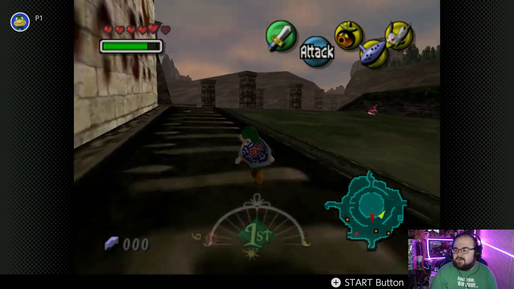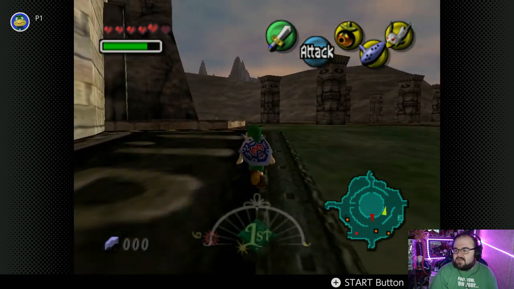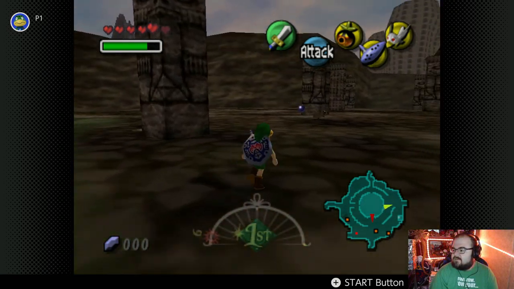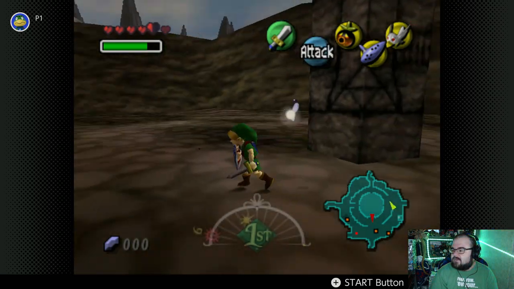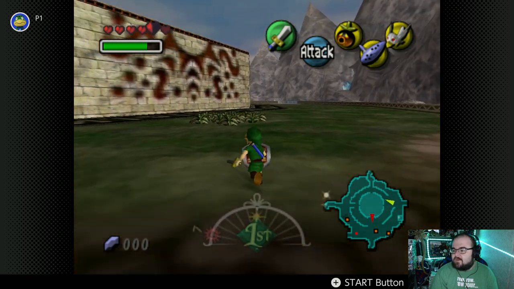And one of the things I want to do is make my way over to get the bunny mask, because I totally forgot to get that. And we'll work on that probably in the next video. What is that thing? Oh. Definitely don't want to go this way yet. I feel like that might lead me to the Gorons.